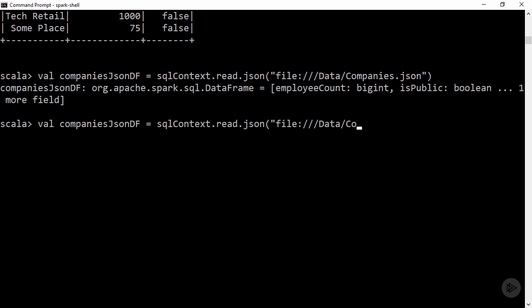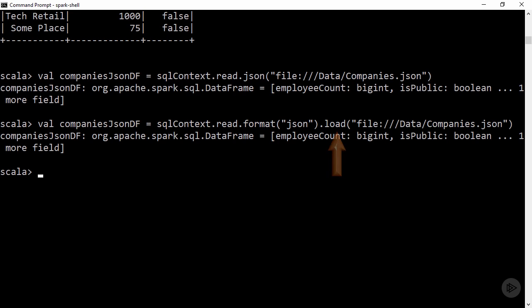But it's dynamic enough to be able to load non-built-in formats, passing your file type into the format method and calling load. And if your format isn't a file, then you can build the necessary key value information through option methods. Note that I said this is only in 1.4. Prior to that, you'd use very similar methods, but calling them directly on the SQL context object.